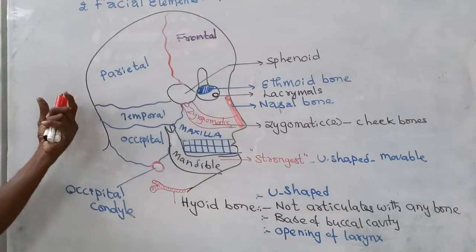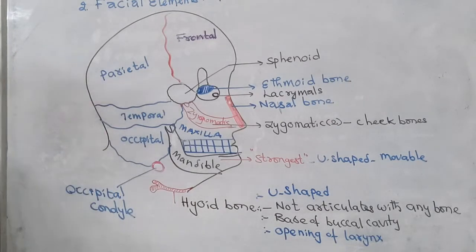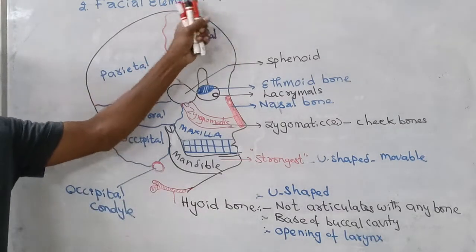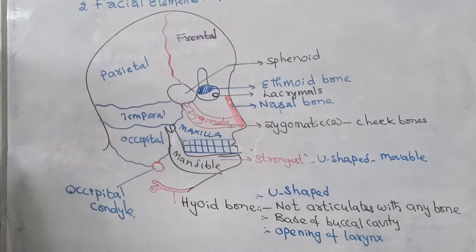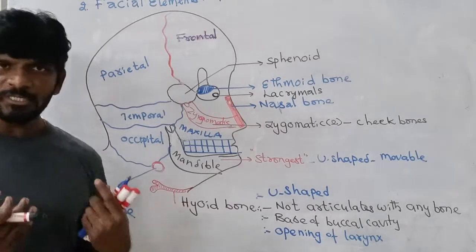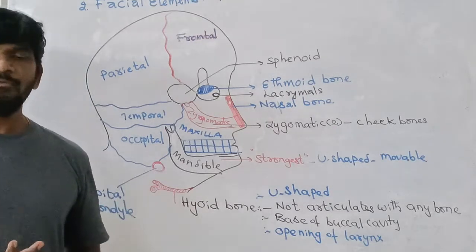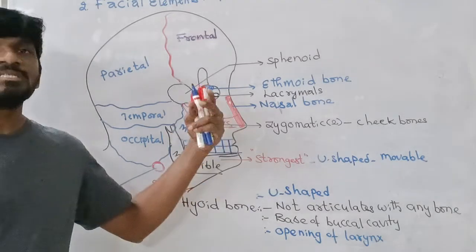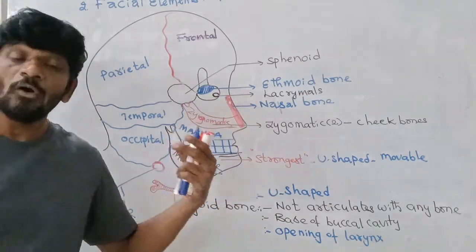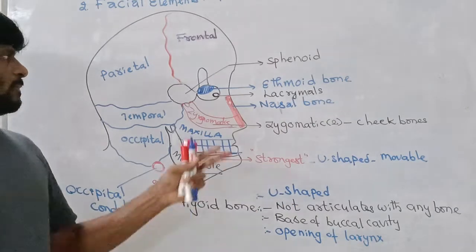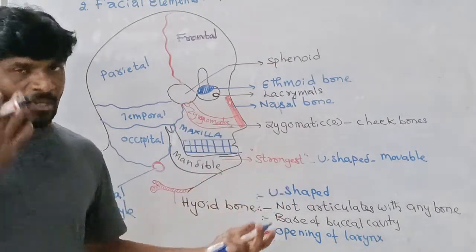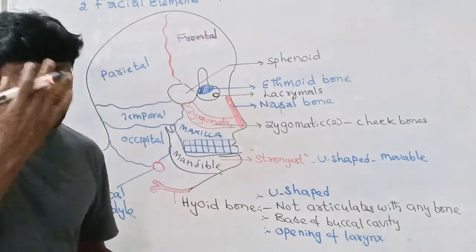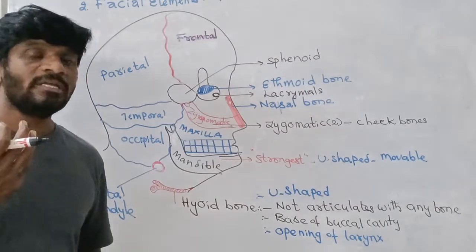So these are some of the facial elements, but remember, the number of facial bones is 14. In the facial elements, there are some bones which are associated with the sense organs. For example, the nose is a sensory structure and contains the nasal septal bones, nasal conchae bones, etc. But the eye has the eye orbit. This is the eye orbital bone. It protects the eyeball inside.